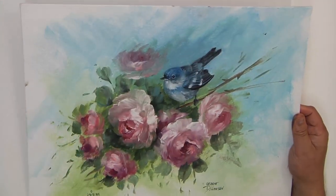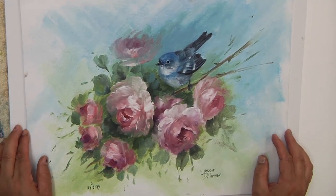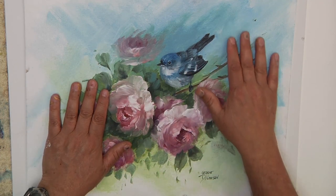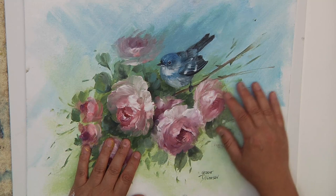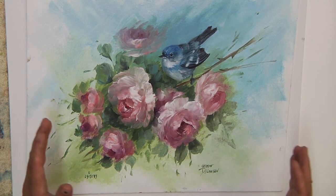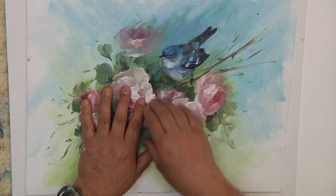But what we have here is the Cerulean Warbler. I painted it up on a 14 by 18 canvas. I'm going to do it up here on a 16 by 20, leaving a little bit more of a vignetted surface this time. I love this painting, and I'm going to walk you through slowly into the painting of it. We're going to start here by just using some color. I love this vignetted look to it. That's where the canvas takes back over the colors that you use. And it's becoming extremely popular with painters, and especially with our customers at the studio. So I'm going to do that. Then we'll paint these lovely heritage roses right with this little bird as we get going. So let's get right into it, because it's a heck of a lot of fun.